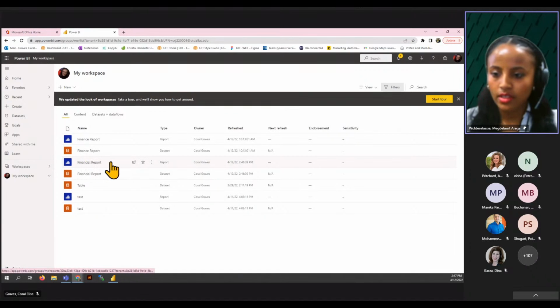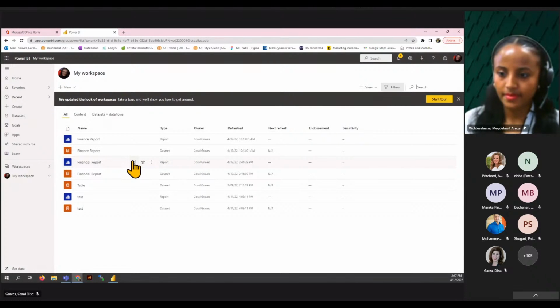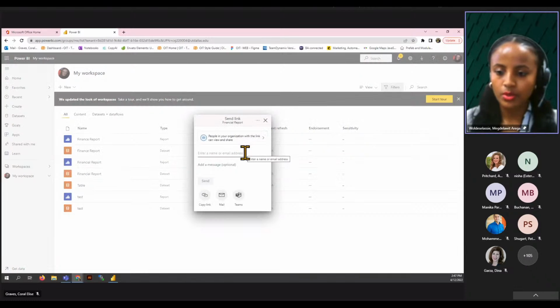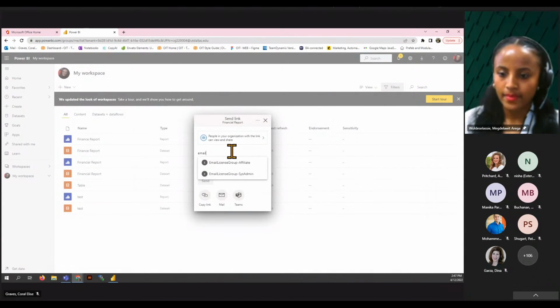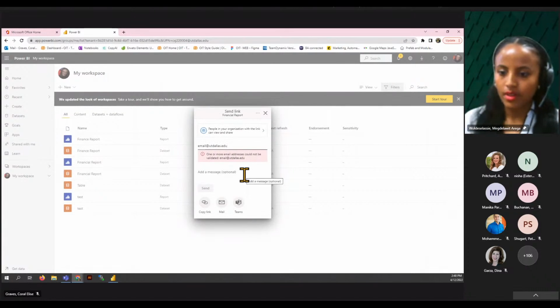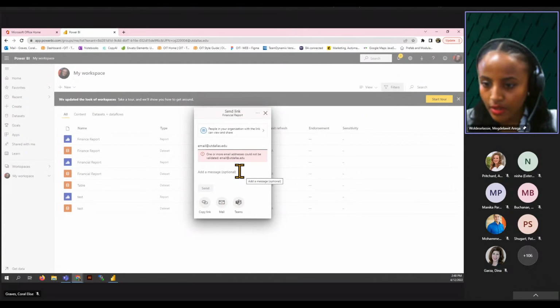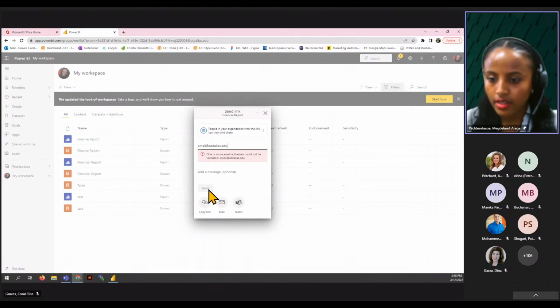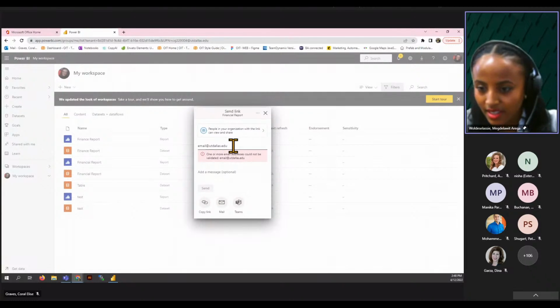To share this with your colleagues, there is an icon available right next to the report that looks like the sending out. Click on that. Here is where you could type the names, the email addresses of the individuals that you would like to share with. And then after selecting the person that you'd like to share it with, you could just click Enter, or there's a Send button right there that would be highlighted once you put the correct email address.